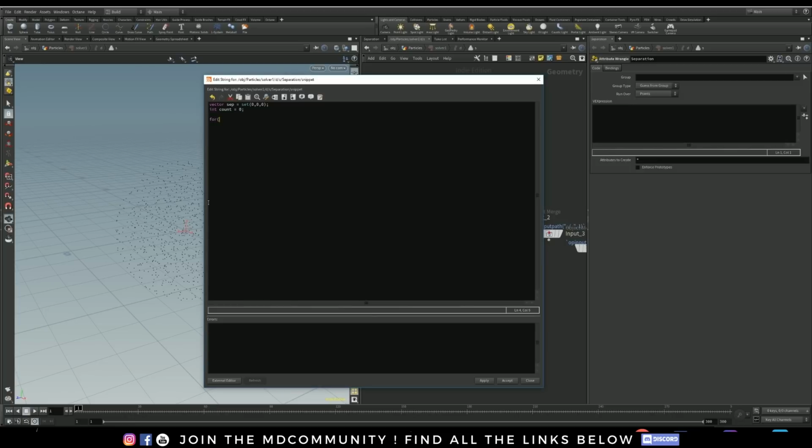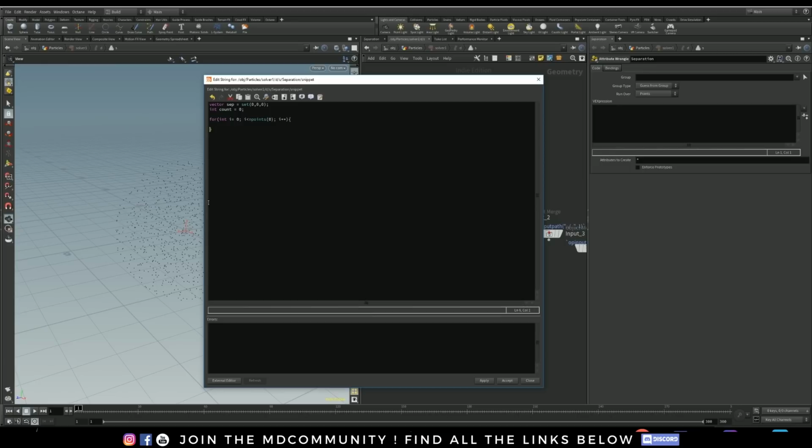So let's place a for loop. This for is going to start with 0. The max is going to be our number of points, and we are going to increment one by one.